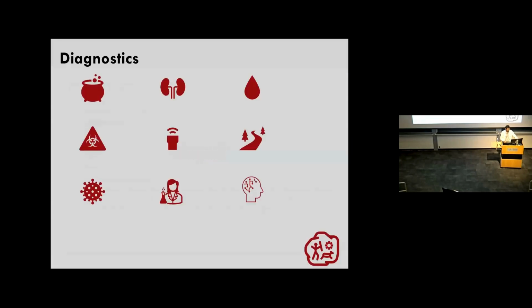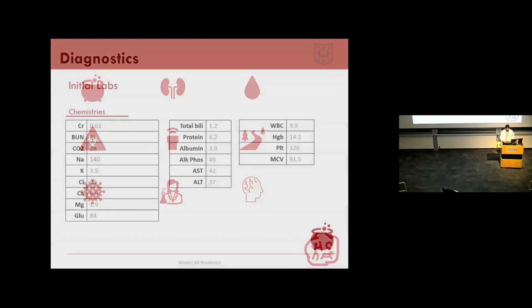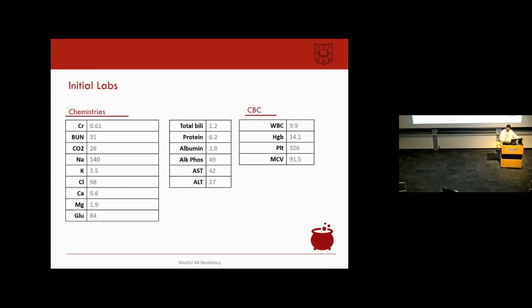We will start out by showing you some basic labs and some of the basic workup that was done in the ED. So initial labs, the numbers, if they were abnormal, will be red. As you can see, there's no red. So the CBC and CMP were largely unremarkable. Does this rule anything out for you or help you in any way?